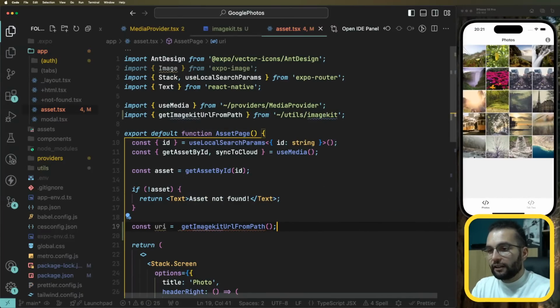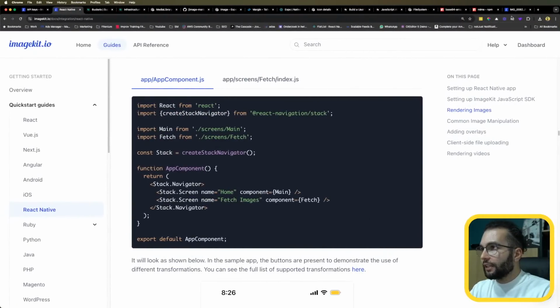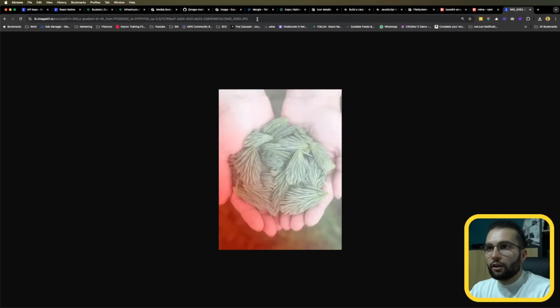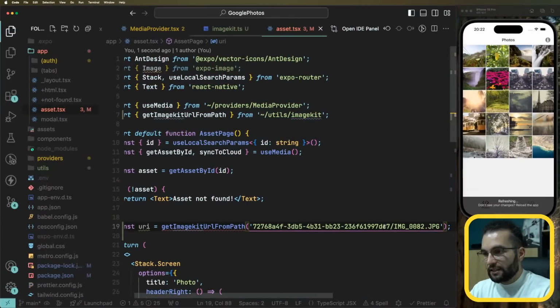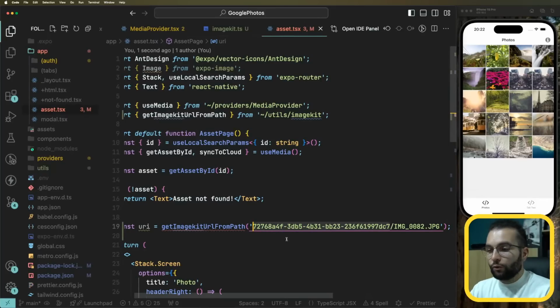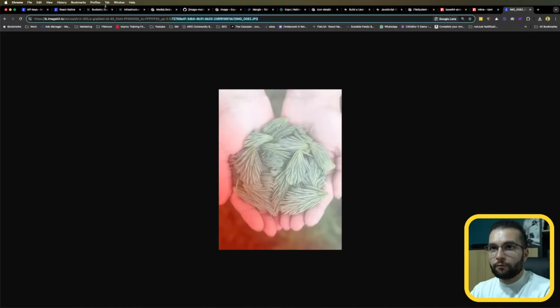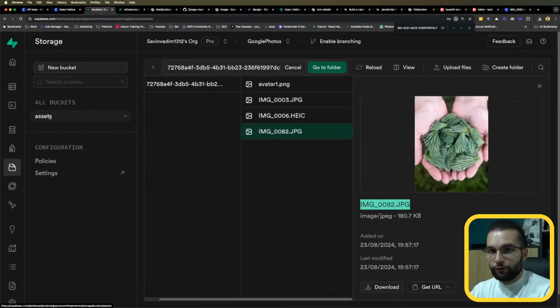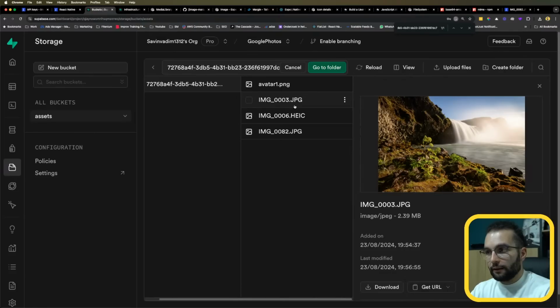We're going to calculate the path based on, let's start with a hard-coded string with the user ID and then the file name that we have here. So this is my user ID, replace it with your user ID, and this is the image name. I took them from storage. If you go into the assets, the folder name, and then the file name.